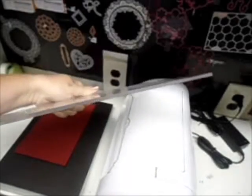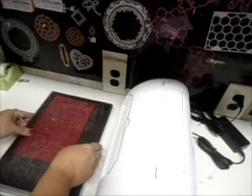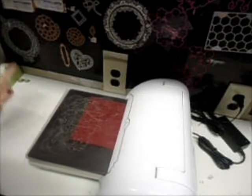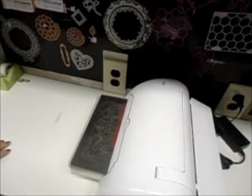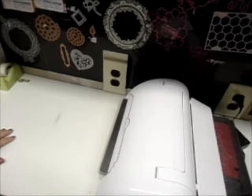My cutting mat's getting to look pretty bad. I'll replace it soon, but I'll probably make it look even worse before I replace it. It's not bowed or anything, so I'm going to keep using it. So that's my sandwich, and I just feed it in the machine. And once it starts going, no hands. It takes about 15 seconds or so. Sometimes you can even walk away and do something and then come back. You don't have to catch it or anything.